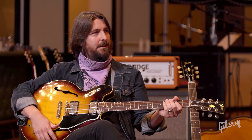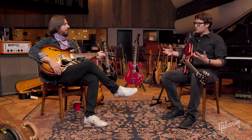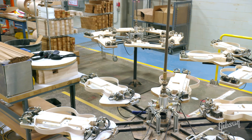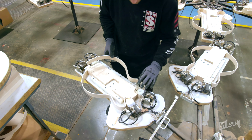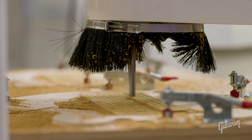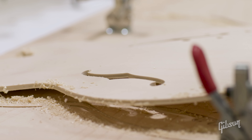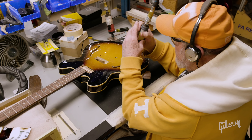Leading into what we're doing currently — obviously we were building amazing instruments in Memphis, and that whole facility was dedicated to ES guitars. But with our new leadership and ownership, we wanted to bring it back to Nashville. With that opportunity, we also redeveloped the Custom Shop historically to get them that much more like the originals. We started off with great guitars, but now it's about those geek details — getting the exact right contours on the top and back.